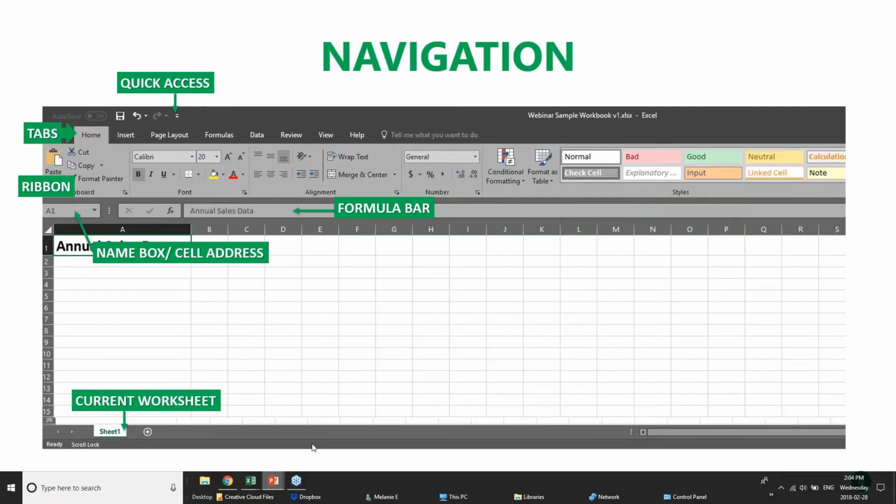So at a high level, let's talk about the navigation of Excel. Just as context here, I'm going to be using Excel 2016. The reason for that is because it's the most recent one, it's one I have on my laptop, but it's also the one where I find Microsoft has definitely upped the game in terms of functionality for people who are not financial or numbers people.